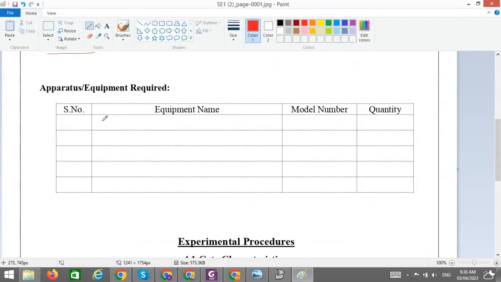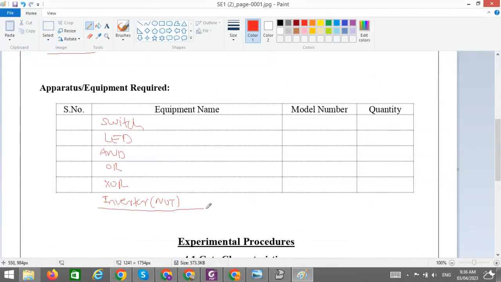Just for example, I'm writing, you are using a switch, you are using an LED, and using an AND gate, OR gate, XOR gate, and an inverter, which is also called NOT.